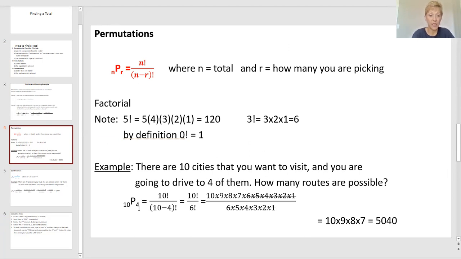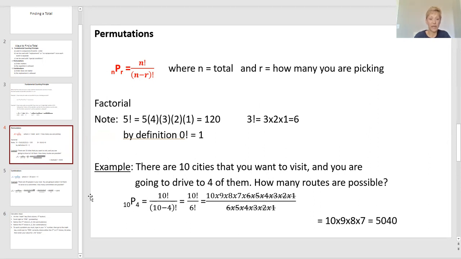So you do need to always write this part right here down. Even when you're using the calculator, this is your partial credit. Put your N, tell me that you're doing P, and put your R. All right, always do that. So you're going to type in 10 on your calculator. Then you're going to hit the math key. You're going to scroll to the right until you see probability.